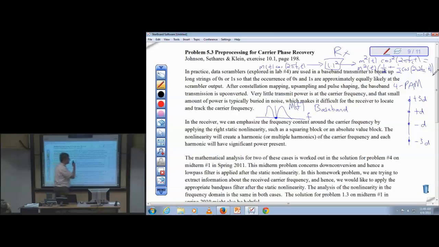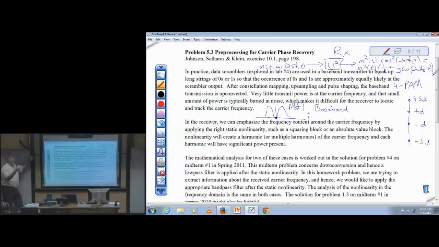Think about it: if I had 2 PAM, what would m squared be proportional to? 2 PAM would be plus d, minus d for symbol amplitudes. M of t is proportional to d, so m of t is either d or minus d.